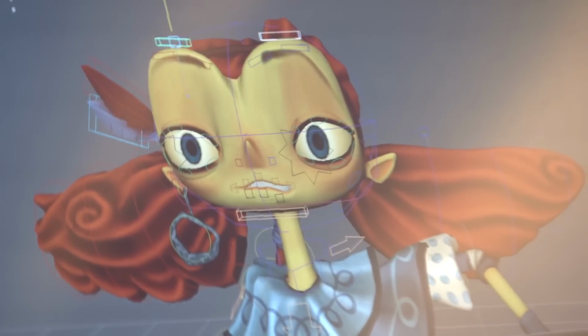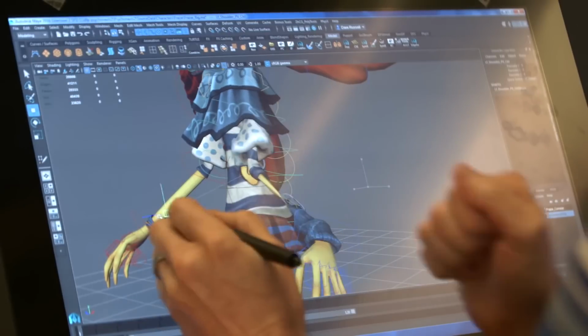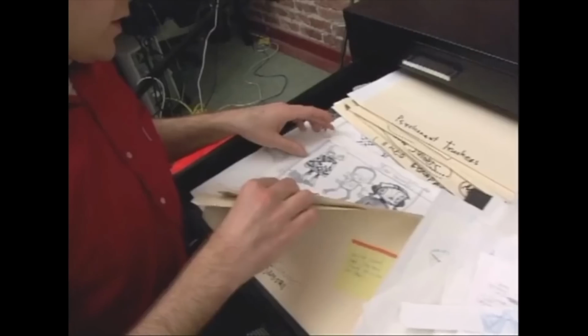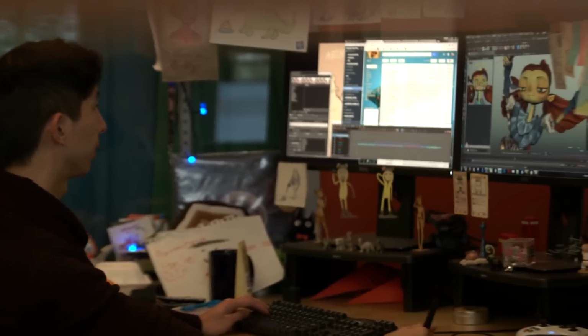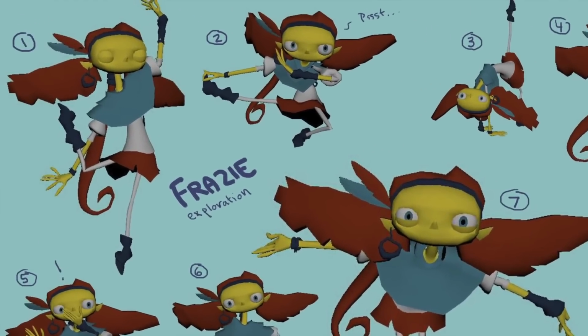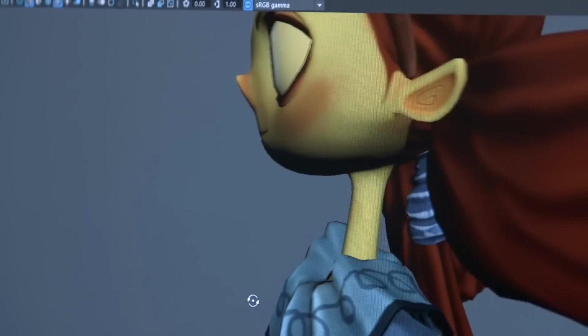You know, first we get the models and they get rigged up, and that's always kind of an interesting thing, because in a lot of video games that you work on, characters are kind of human in a normal way, and a lot of Scott's characters have their eyes in weird places, and they've got strange clothing and weird proportions, and so it's a real challenge in a good way for the animation team and our technical artists to figure out how all of these pieces move together. Sometimes it's a challenge, but it's good. I love his characters. I'm glad that they're weird. Her head's kind of big, but that's pretty normal for Scott.